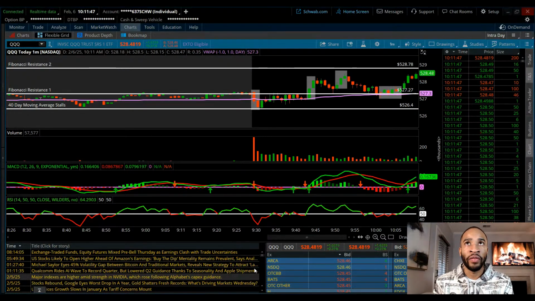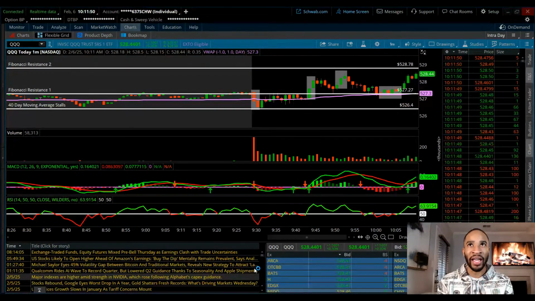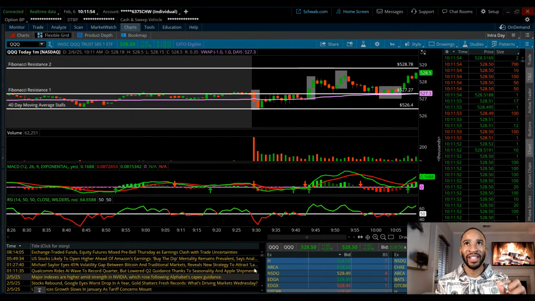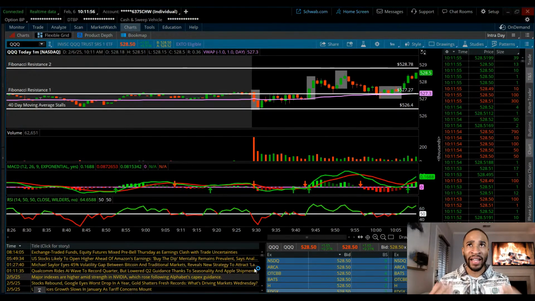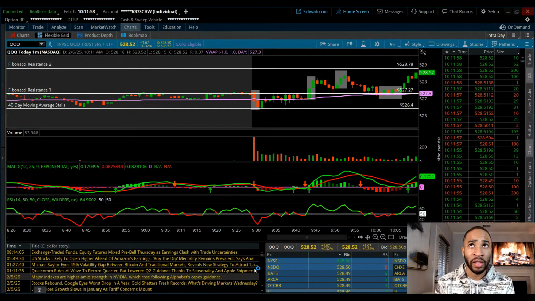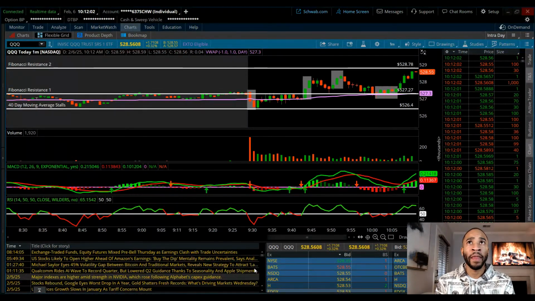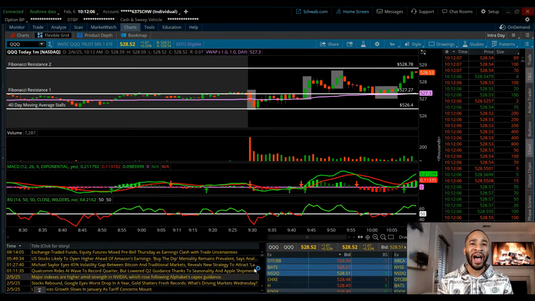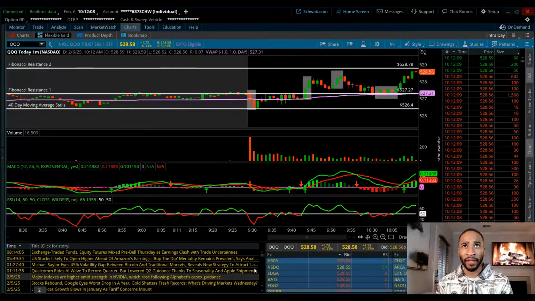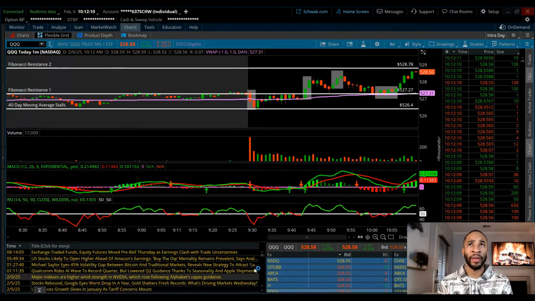near our Fibonacci resistance level number one. And look at that. The Qs, they are approaching our Fibonacci resistance level number two area. And that's currently at $528.78. So family, if you were watching these support and resistance levels, you had a lot of opportunities to make some bank today. You had an opportunity to make some bank on the open, even though it was extremely risky.